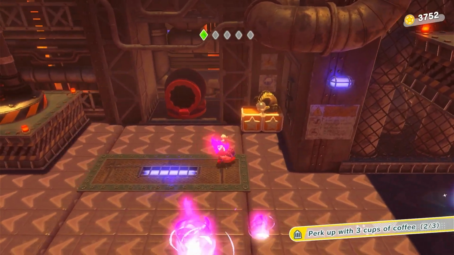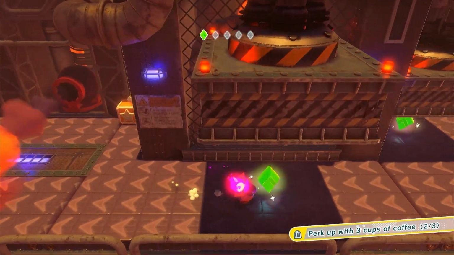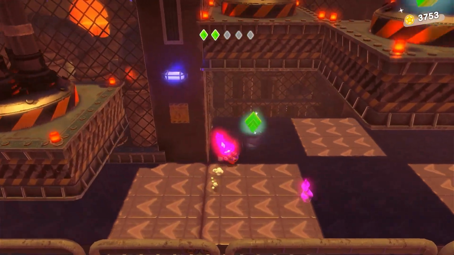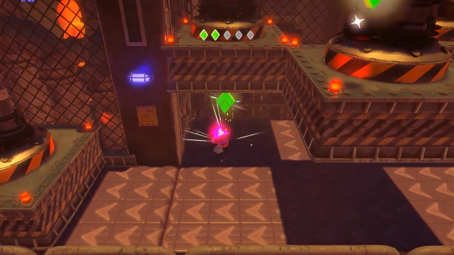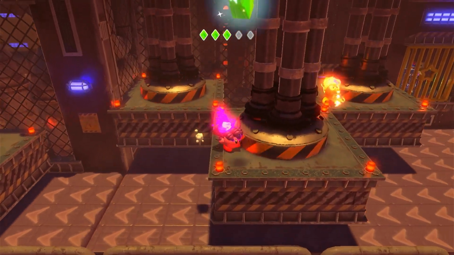Grab ourselves our 2nd cup of coffee. So we need 1 more now. We're going to keep moving. So we're going to quickly dodge through here. We don't want to get crushed. Oh, yeah, I'll wait. It's okay to play it safe. As you can see, I'm being a little bit slow because I don't want to get crushed. You get crushed once and you lose your hidden mission.